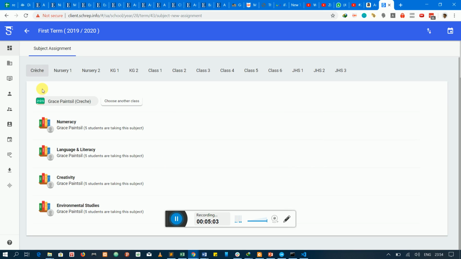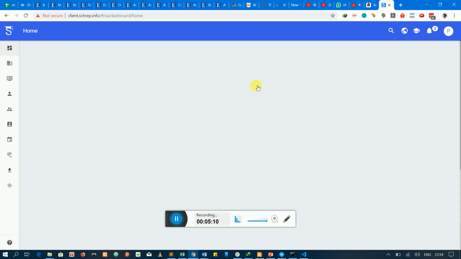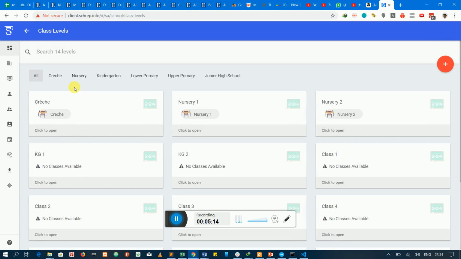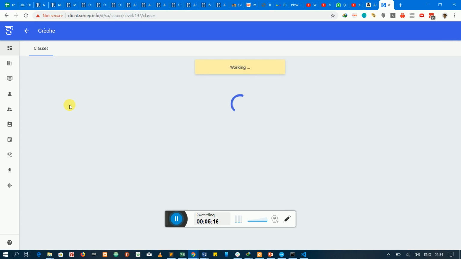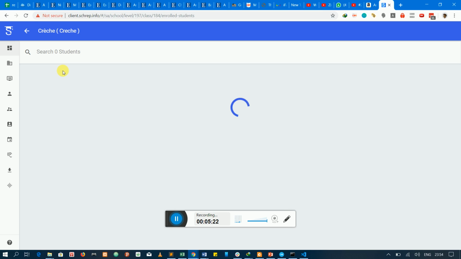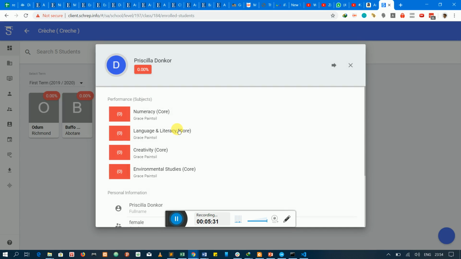Now once we are done with all the assignments, we can go back to the class list view by heading over to class levels, and then clicking on Scratch, and now you can see 5 students. Once you click on Scratch, you're going to see all the 5 students in the class. So there we go: Richmond, Abutre, Harriet, Benedicta, and Priscilla.